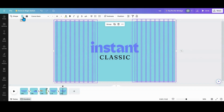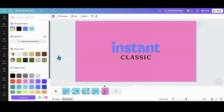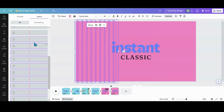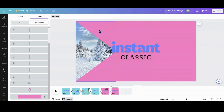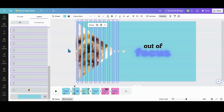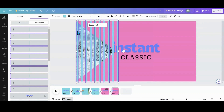I'm going to change the color to pink — hit my background, make that pink. Duplicate this page. I want to get rid of my lines, so I'll hit Control, make sure my frame stays, and delete the lines. I'm going to go to the slide that has my lines, highlight those — hold Control so I don't take the frame with me — then Ctrl+C, bring it over to the new page, Ctrl+V, and change it to my background color.